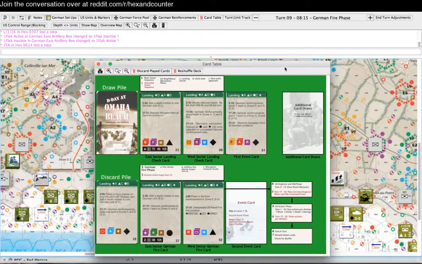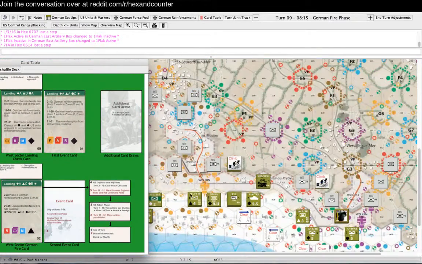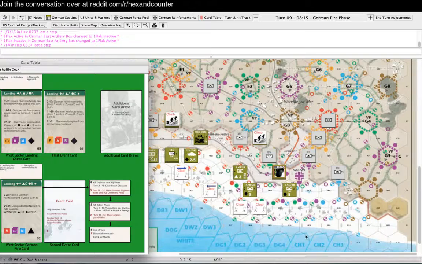West sector, red, purple, and blue. Oh, interesting. This side kind of eased up on us. So blue doesn't have anyone in range. Purple requires 2, and I just killed the only one that could have activated that. So purple doesn't activate. Blue activates but doesn't do anything. Purple does not activate. And red activates and can do up to 2 steps of damage.